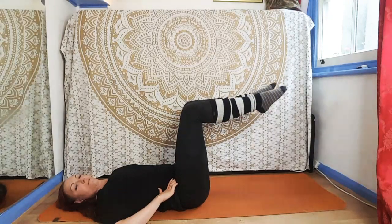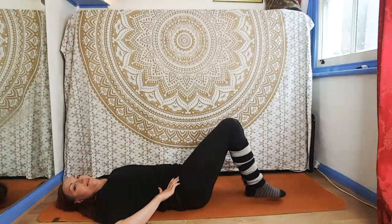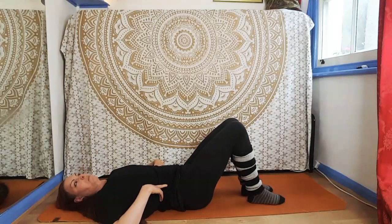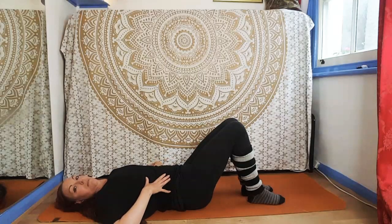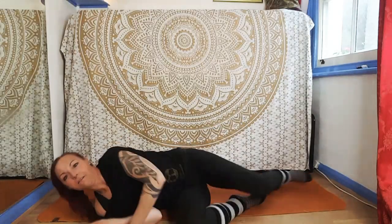Okay, and then let's bring the feet down if they were already up in the air. And release. So I use this brace position when I'm doing my bridges, when I'm doing my squats, when I'm doing my lunges, pretty much anything that I'm doing where I want to keep the spine in neutral and I want a good solid core control, which is a lot of exercises, particularly when you start working with weights, then you really want to have that good contraction working.